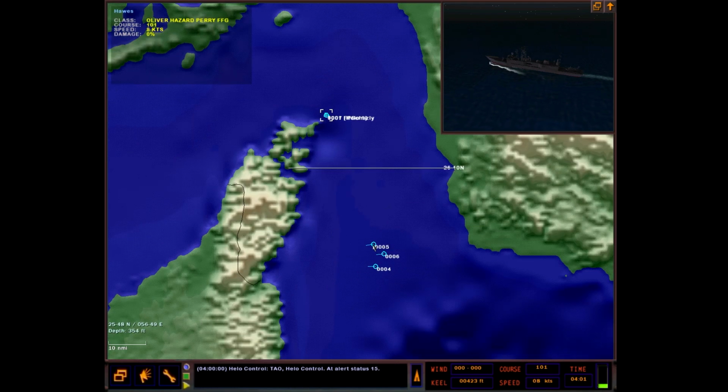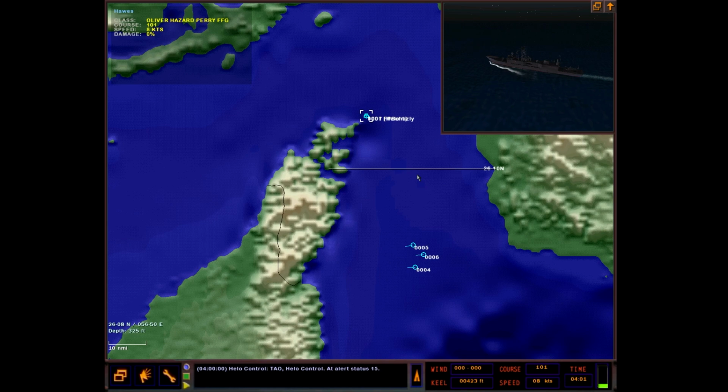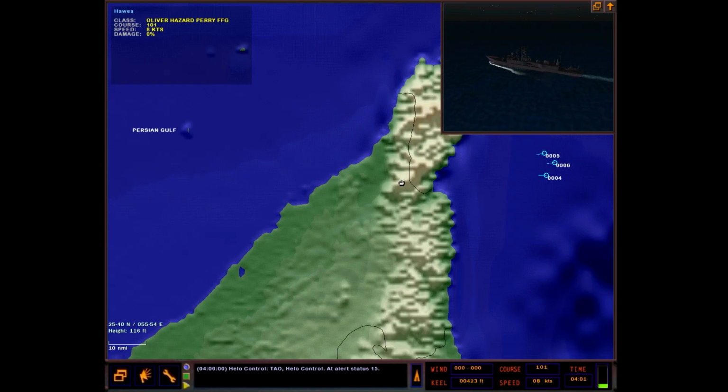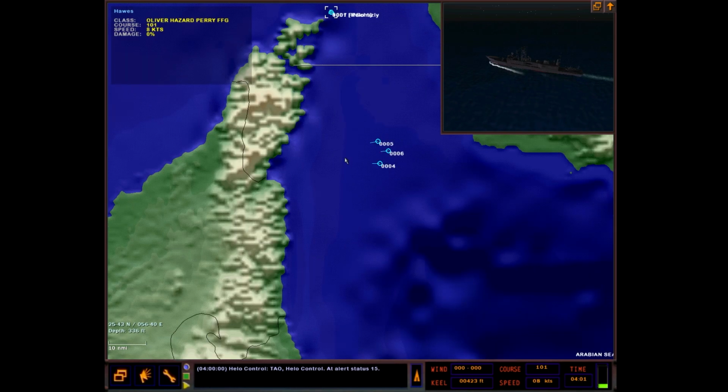Okay, so we got a group off to the south. Iran has some kilos breaking out, trying to go intercept them. It's actually interesting to do this mission now because I've spent more time in this area in DCS recently than in Dangerous Waters. So it's interesting to see it from that perspective in here.